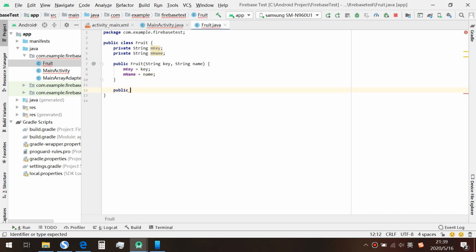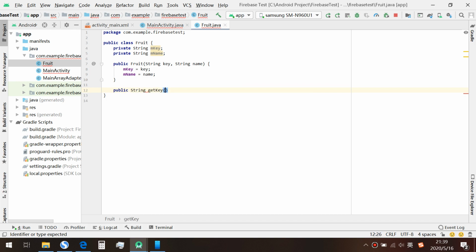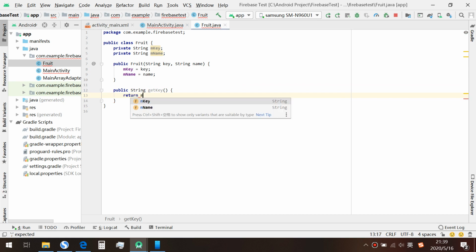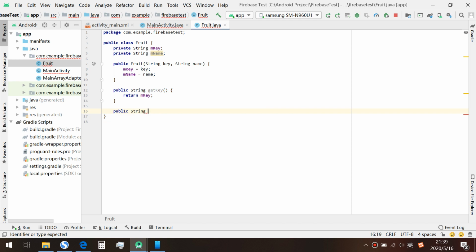And getter methods. Okay, so the key here is the key of the Firebase reference.